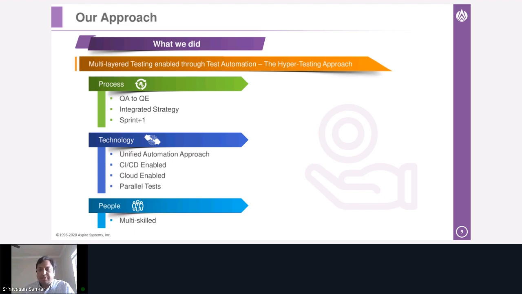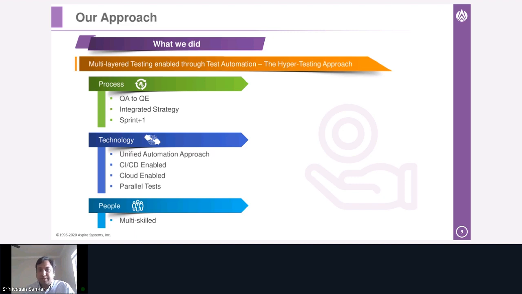It's not just that when you have manual testers doing functional testing of the UI, APIs, and all that, you need to have an integrated automation approach that takes care of this as well. So we came up with a unified automation approach that took care of the UI, the APIs, did performance testing, and did security vulnerability assessment as well. And the whole framework setup had to be scalable because at that point in time, they were not ready for a DevOps or a CI/CD model. But they were on the way to moving towards that, and we wanted to make sure that whatever automation we created was able to scale up to that level.